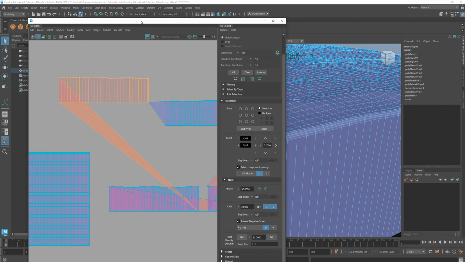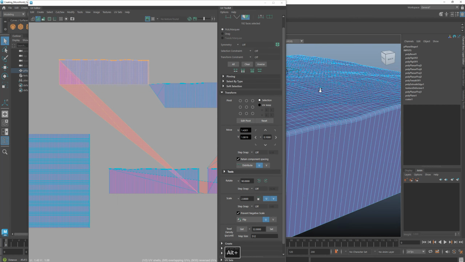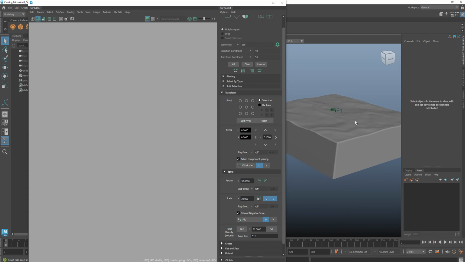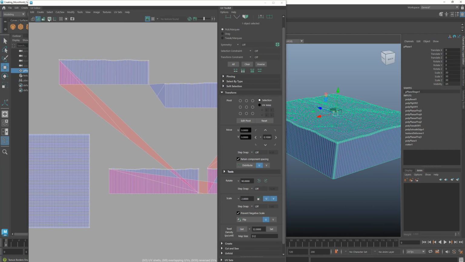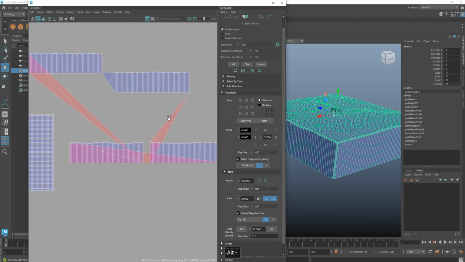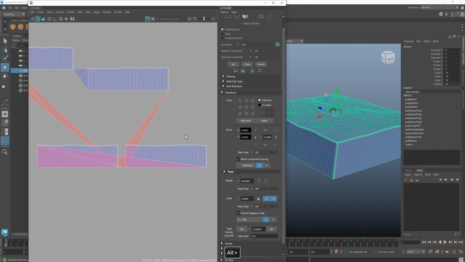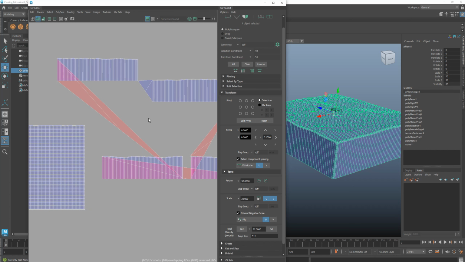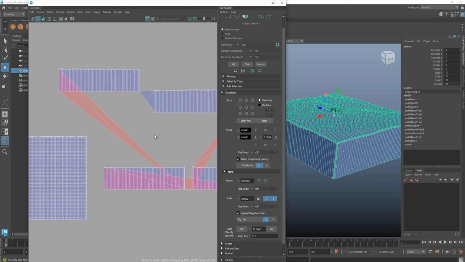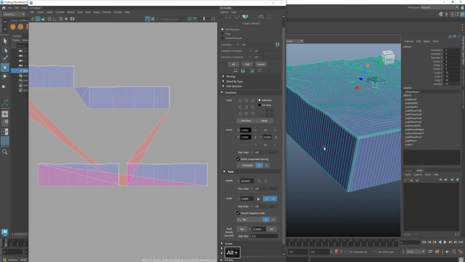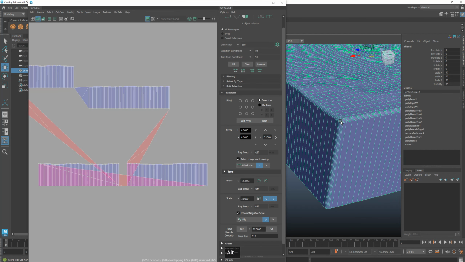Let me turn off the checkerboard. So in case, let me go back here. I selected it. I pulled up the UV editor and see, look what it did. There's other times where it doesn't do this, where the workflow is you do your basic model, then you lay out your UVs, then you do the additional up resolution.